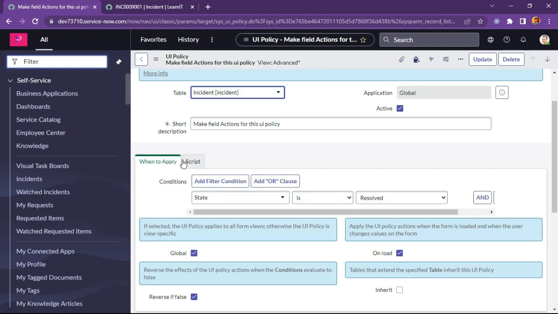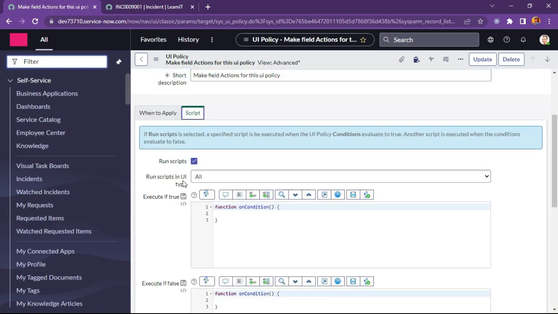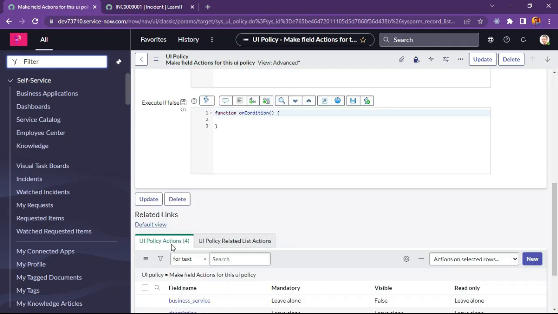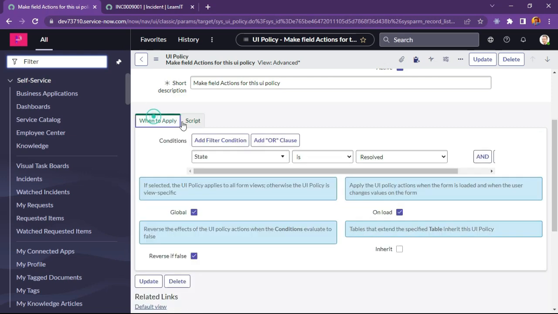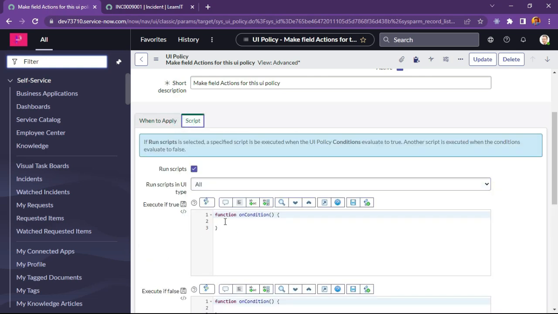We have seen how our UI policy actions have been executed based on certain conditions. We also have options for run script, so we will see how we can use it. Suppose the state is resolved and we will execute our script as well.